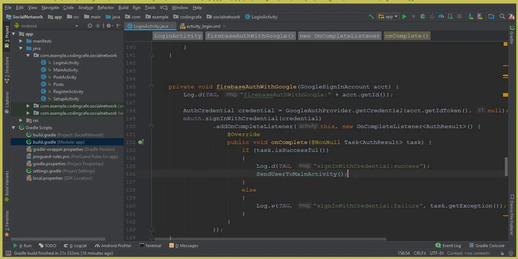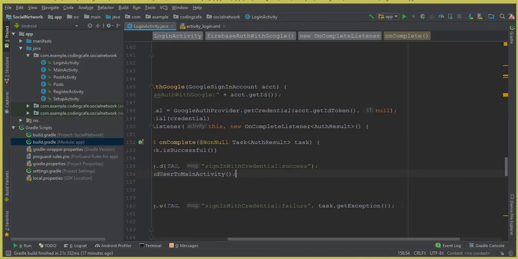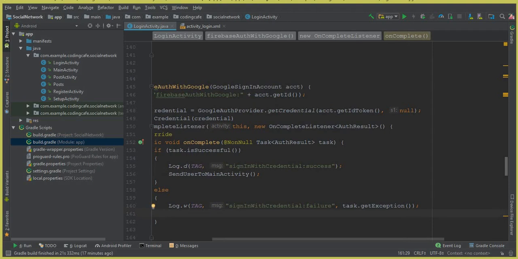So once he provides the profile picture, his username and full name, then he will be allowed to use this social networking app. Okay, and in case of error, we can say inside this else statement, Toast, and here we can say error occurred, or we can say not authenticated, try again.